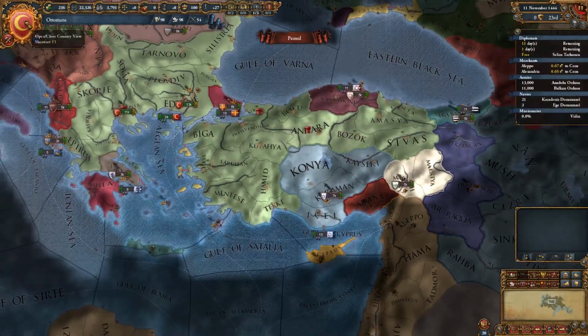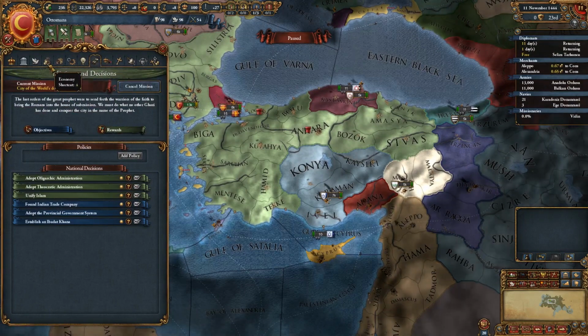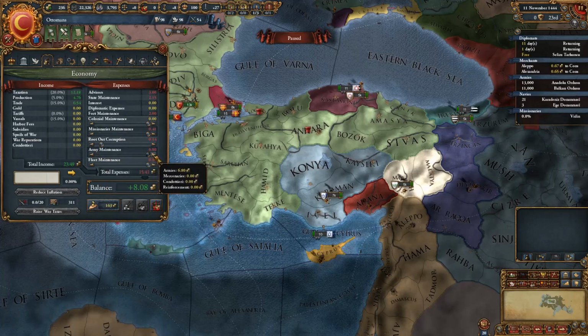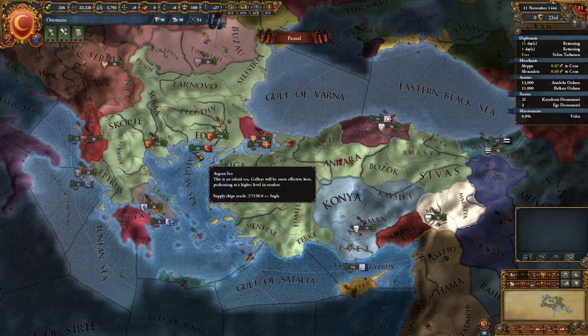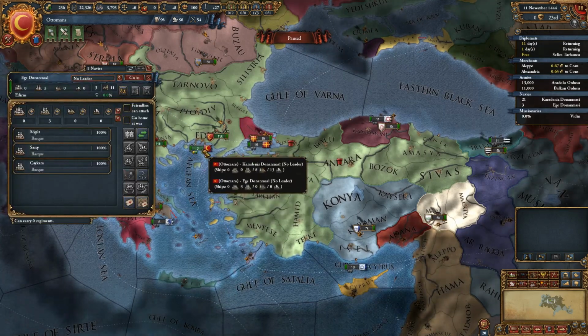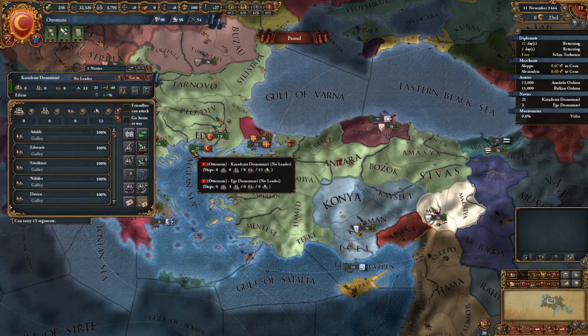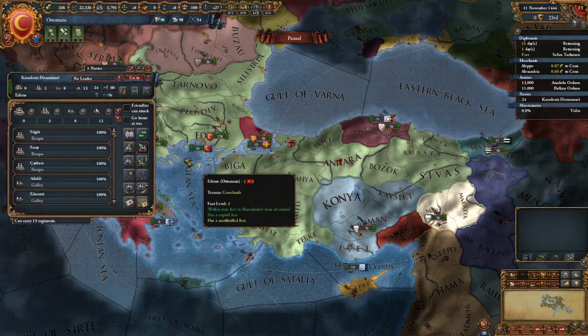So, let's quickly go ahead and just make sure I put my army maintenance back up. It just feels like all of the buttons have moved around now, so I'm trying to remember what I'm doing. So, we want our army maintenance back up. We do have some ships here. We've got 3 lights and we've got 8 galleys. I see no reason not to have them all grouped together.